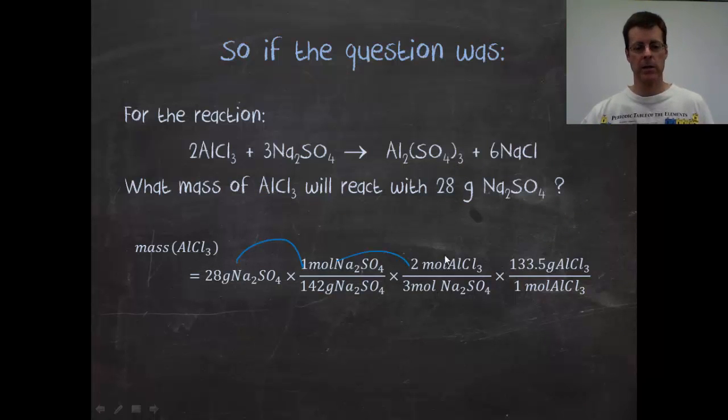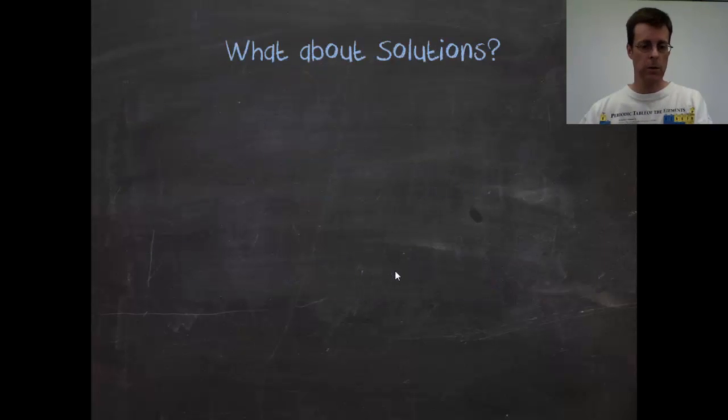So I've got mass to moles, and moles to mass, and you'll notice I've got molar masses on both ends. Now what I want you to do right now is take a minute and just look at the units. You can pause this if you want to, but look at where the units are. I've got grams in the bottom so they cancel out. I've got moles here, so the moles of sodium sulfate will cancel out, and so on. Really look at the units, because that's my big thing: units, units, units. If you get into the habit of only looking at the appearance of it, you're going to run into a problem. If you pay attention to the units, it's going to go all right for you.